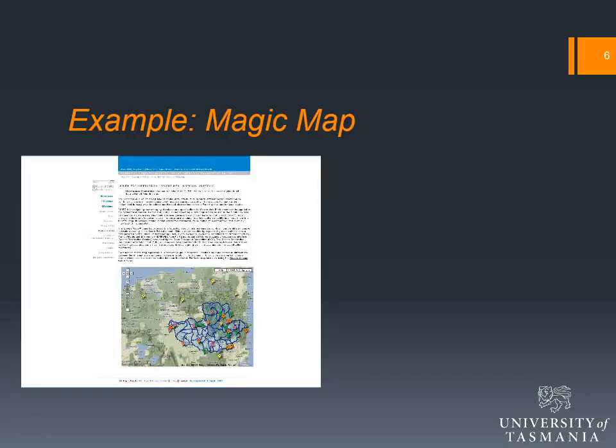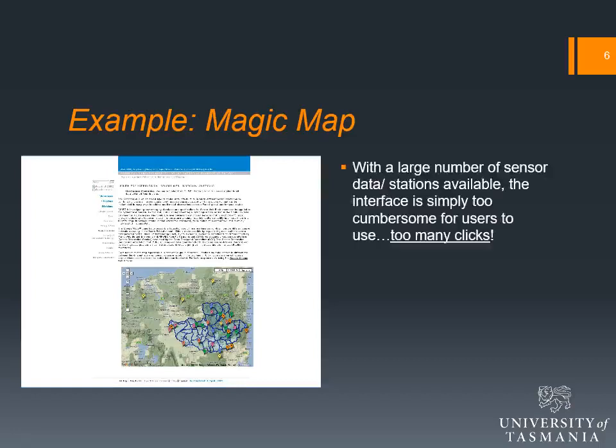This is a more general view of how they were looking at the problem, looking at how to improve the current interface. So if we go to step one, what are the user requirements in this case? We try to understand the problem first. There is a large number of sensor stations available. This is just in Tasmania, but try to imagine the number of sensors becoming much larger on the mainland.